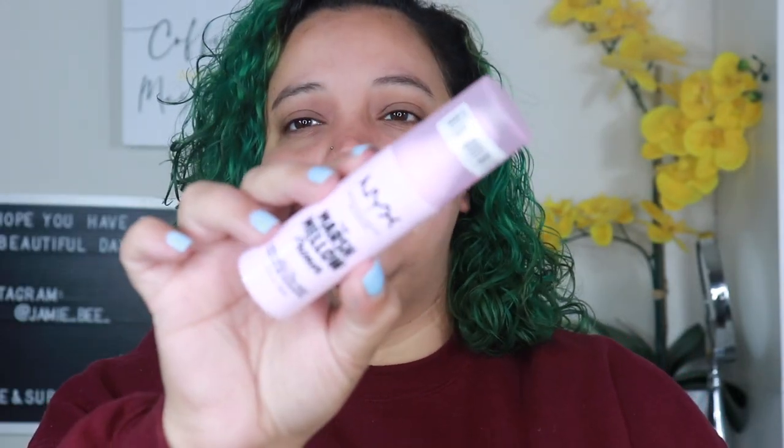The next thing is the NYX Marshmallow Primer — I got this because of TikTok. I liked how it felt on my skin, very nice and creamy, but it's kind of silicone-y because it doesn't absorb and leaves a white cast on my face. When I used it with a thinner foundation like the Fenty skin tint, my foundation looked smeared and streaky. I ruled out the foundations because they work fine with other primers, so this was definitely the culprit for me.